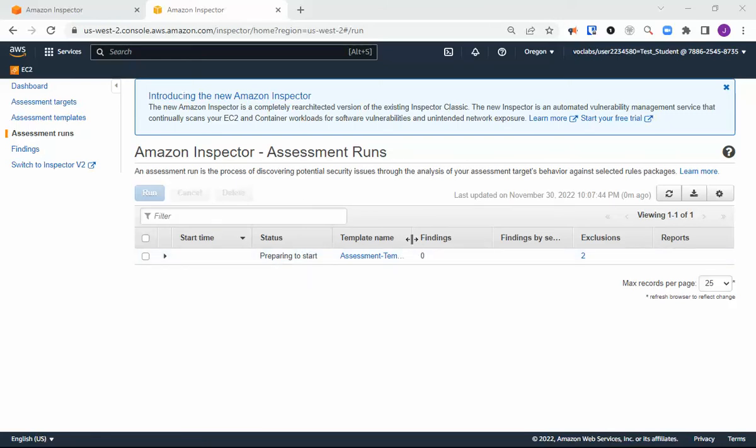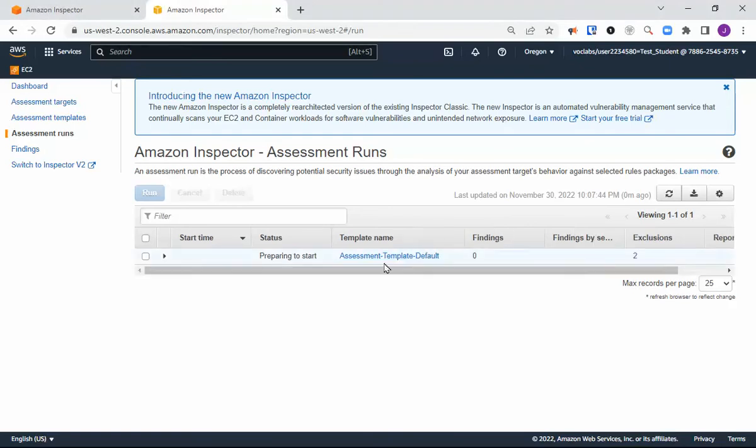This is the name of the template that I defined earlier. And so we see what findings it obtains. Okay, so this is going to take between 3 to 5 minutes to complete. So we're going to have to wait for that time to go by, and we'll come back once we begin to see some results. Well, as we can see here, after a couple of minutes, it says that the analysis has been completed, which is great.